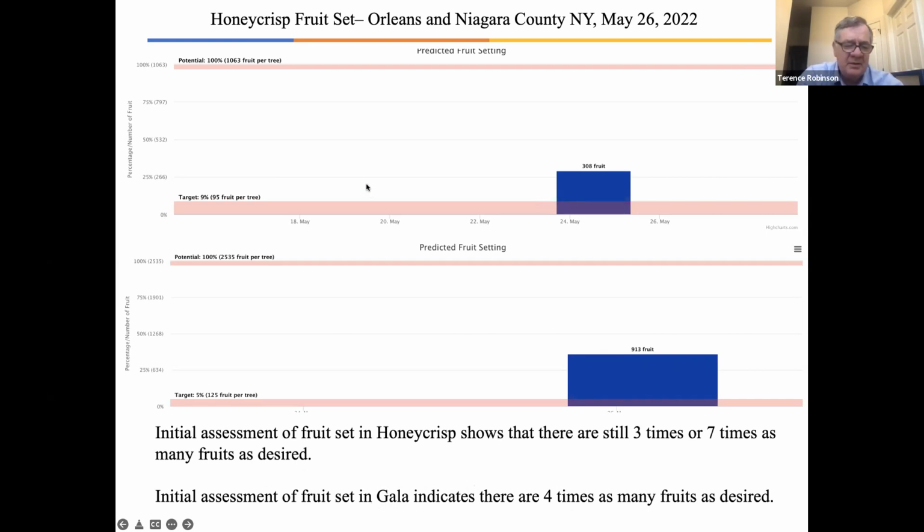Now, Mike has indicated he's going to take his second measurements on Tuesday, and we'll have almost immediately, probably Tuesday by noon, information on Honeycrisp and how it looks in his trials. It might be wise to just wait and see that data before you start spraying. But if you start before, you've just got to make the assessment yourself. So with that, both a caution to be careful about rates, but also to encourage you to not be too cautious, because it appears there's a lot of Honeycrisp fruit still out there and a lot of Gala fruit.